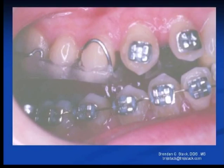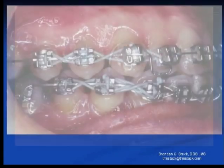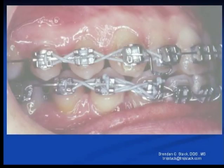This is the next wire on the lower arch without the loops. It is a continuous stainless steel arch wire, and you can see it from both sides with the maxillary expansion appliance in place. What we are doing is closing the spaces now with elastic thread. The teeth are touching each other, and you can see they are doing so without over-rotating or over-closing the mandible, because the overbite is not increasing. In fact, the overbite is 0, edge to edge, and the teeth are in contact on the buccal segments.